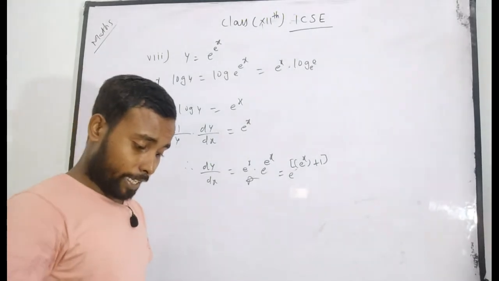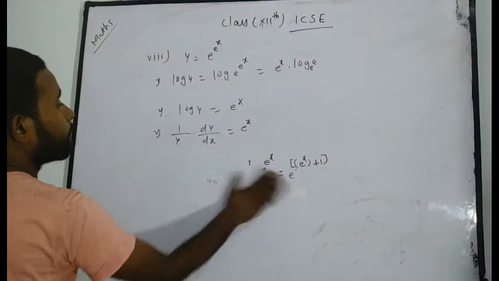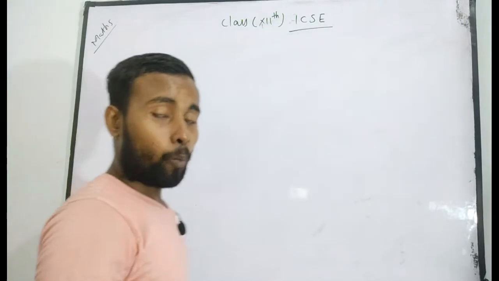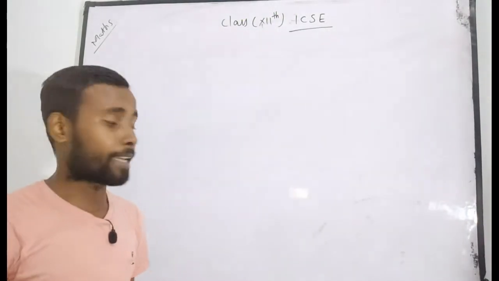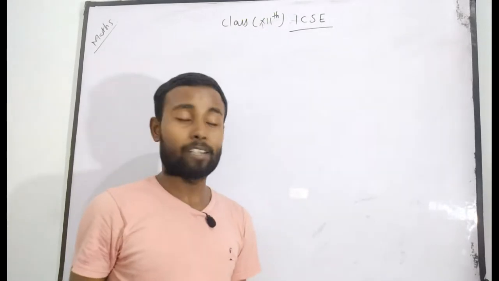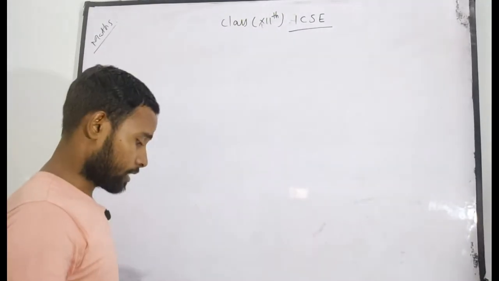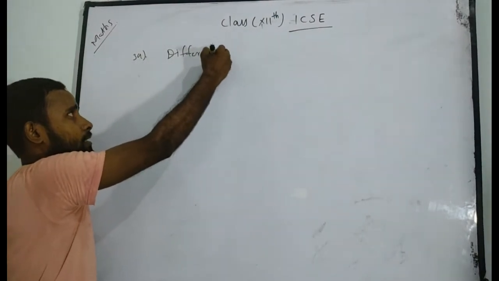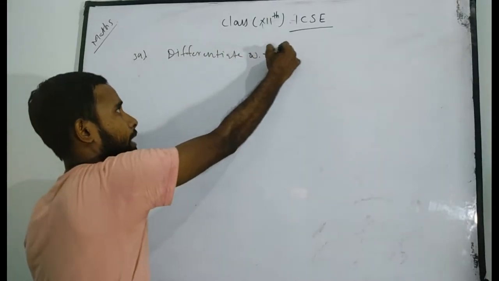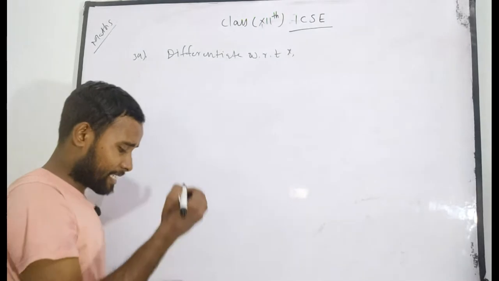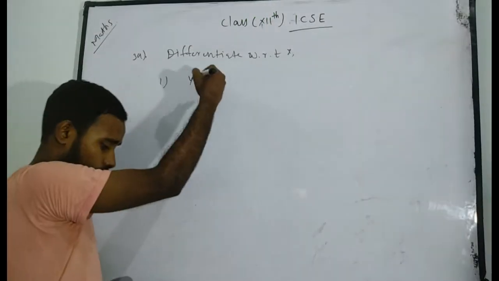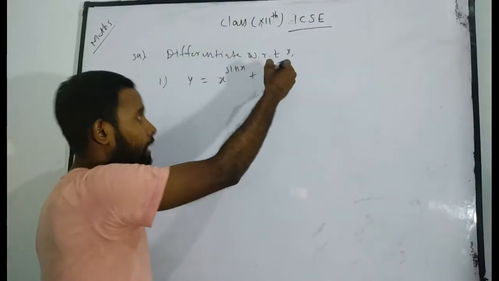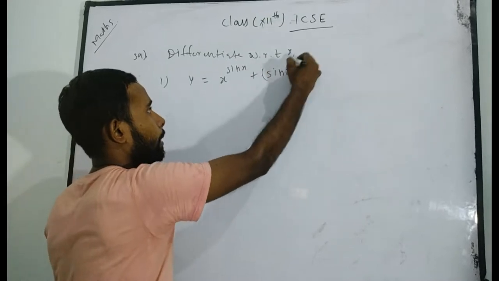Now I want to take the next question for you again. Question 39. Very interesting. See here, because there is something different in that question. As a student, you may have done a lot of practice of these kinds of problems, and suddenly when that question comes, he will face trouble solving it. See here, 39, and in this question he says differentiate with respect to x: y is equal to x to the power sin x plus sin x whole to the power x.